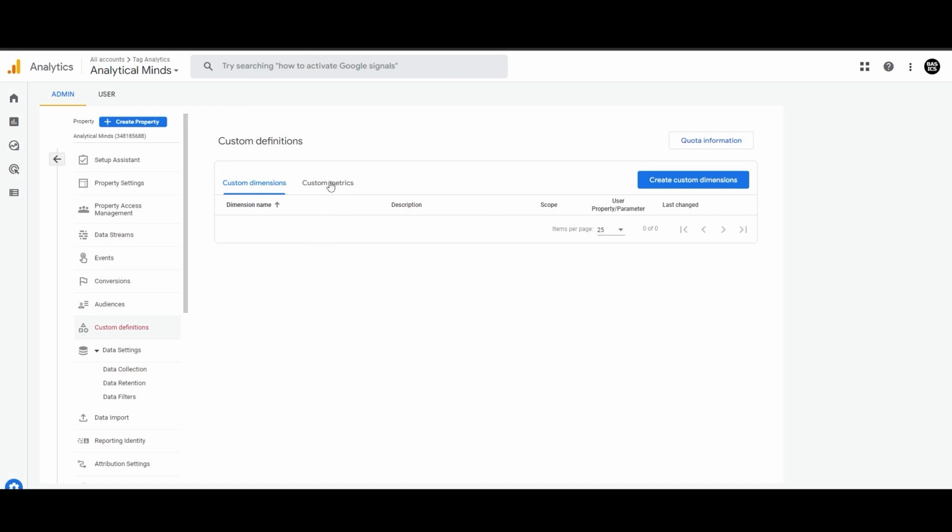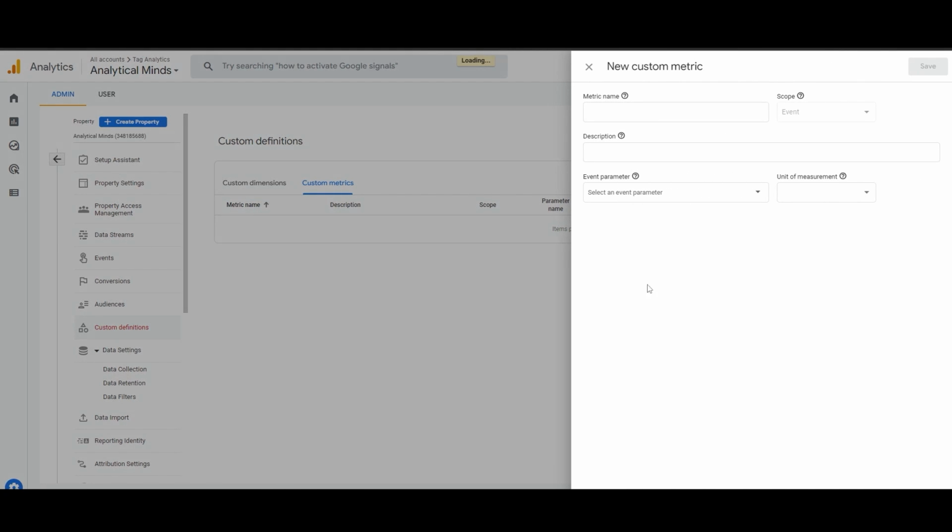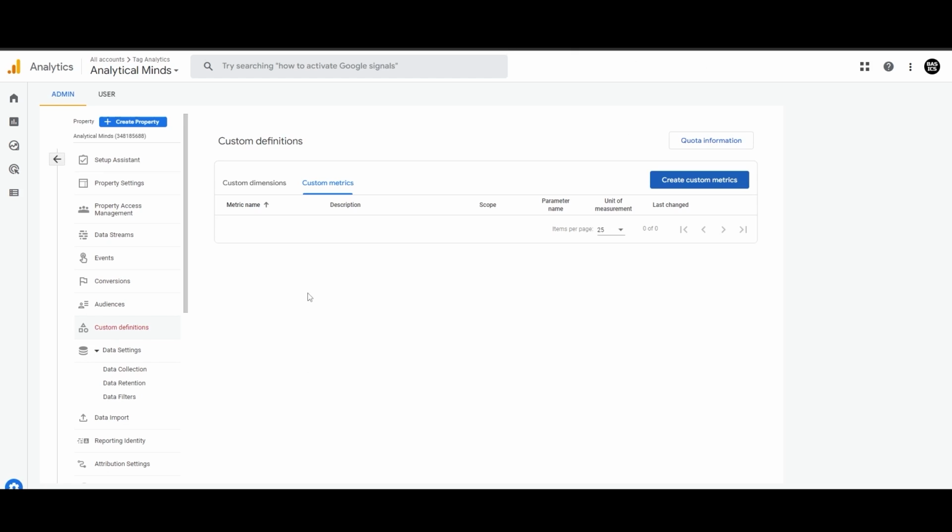And just like custom dimensions, on the custom metric side as well, we can pass this information and calculate some additional metrics which are not really available in GA4 by default. We can create this event in our data layer and use those custom parameters to create custom metrics here. This metric name must match the name that we created in our Tag Manager account. So that's the way to do it.